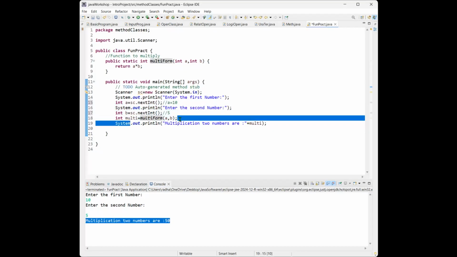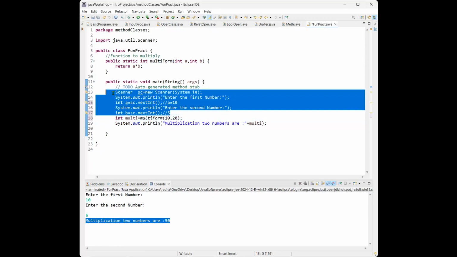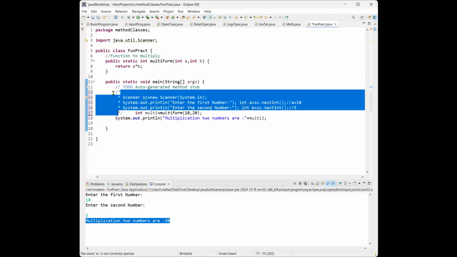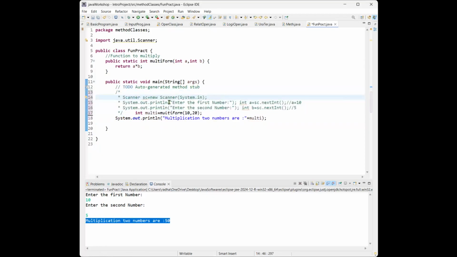If we give any values by default itself, then when the program runs we need to change them for every program. For example, see here, I will give the data as 10 and 20, and I have commented out those values, so I will run this.